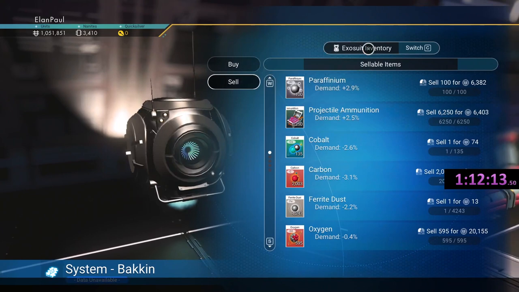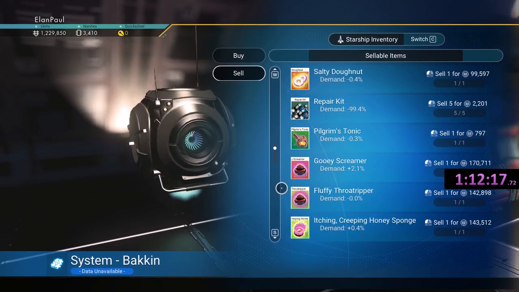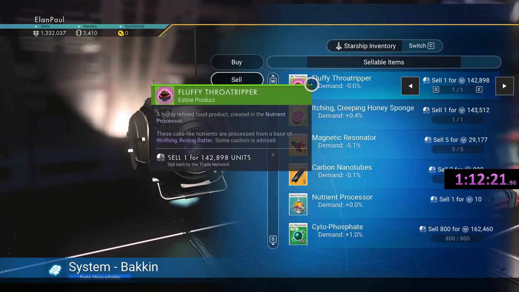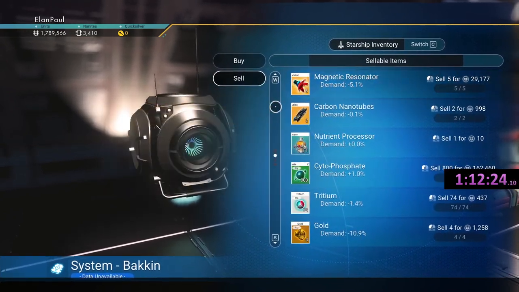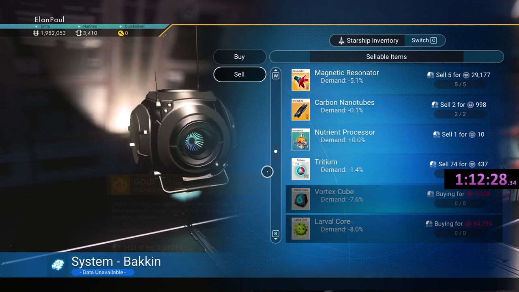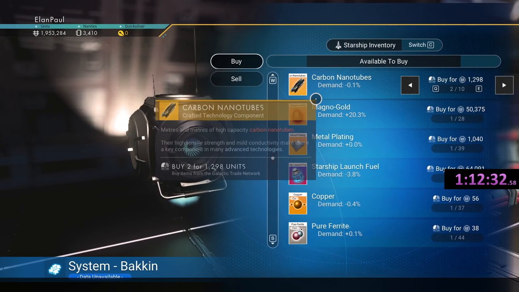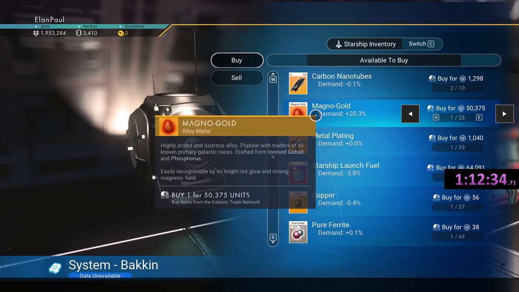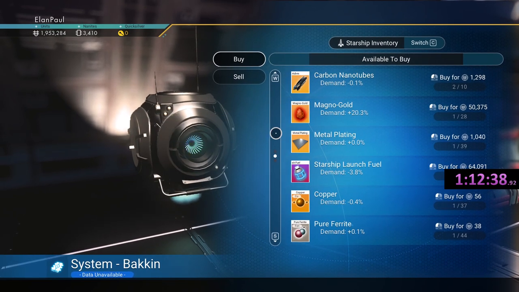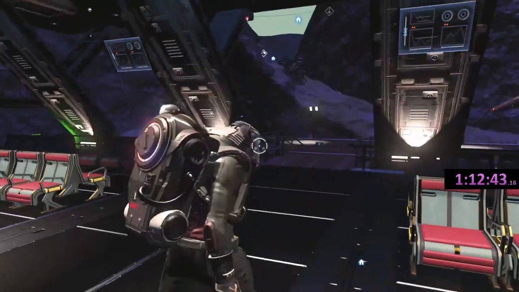Sell. Ship. Get rid of that. Salty donut. Hair kit. We can get rid of that now. Gooey, fluffy, itching. That just sounded wrong. Set of phosphate. Let's go ahead and get rid of the gold. We don't really need it. What can we buy? Let's see. I don't know. That gives us ionized cobalt. No, we don't really need it. Copper, pure ferrite, salt. That just gives us chlorine, which we can't use. Okay, let's go.